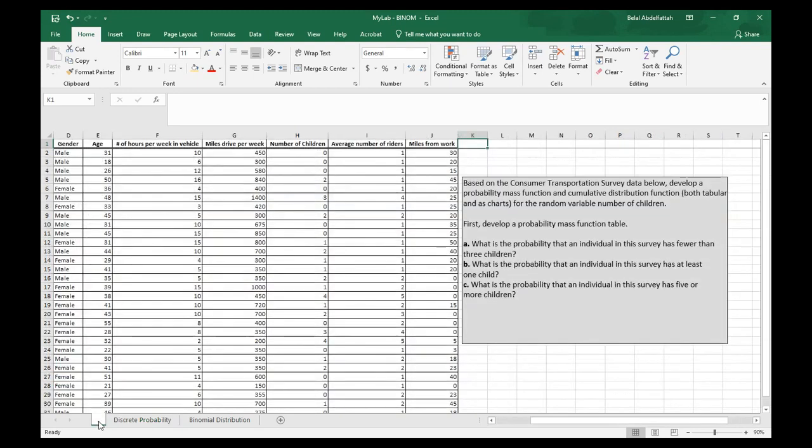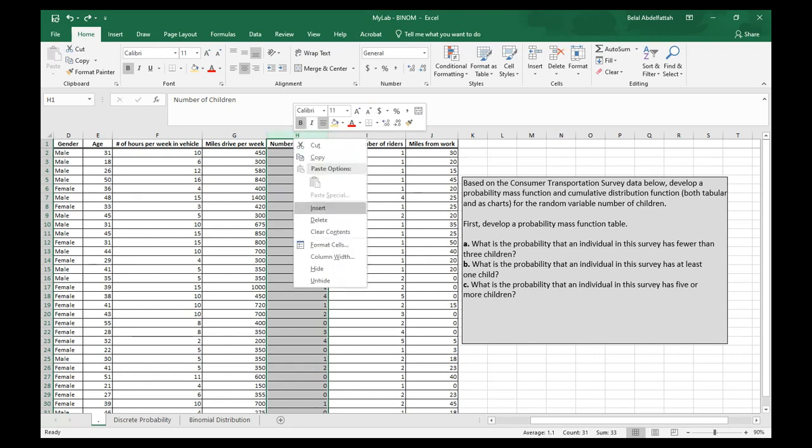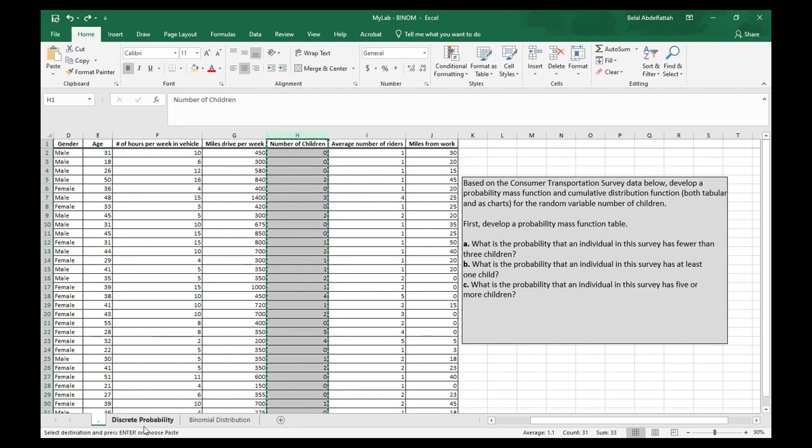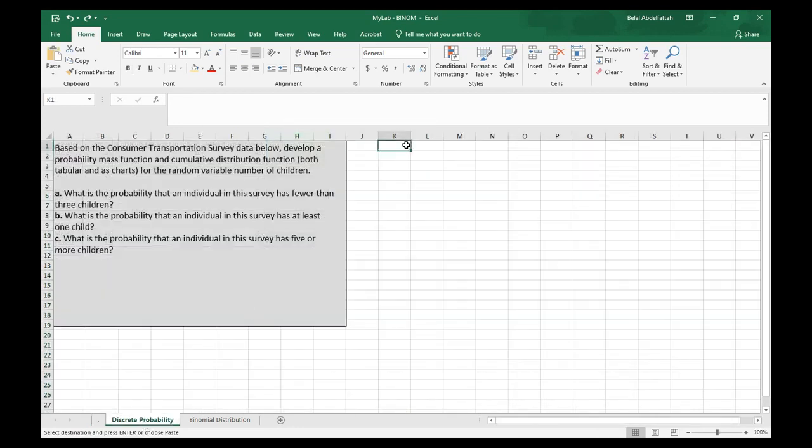So the data is going to be found here, and what I'll do is just focus on this data set or this series of data. I'm just going to copy this over into the other worksheet and start working with that.